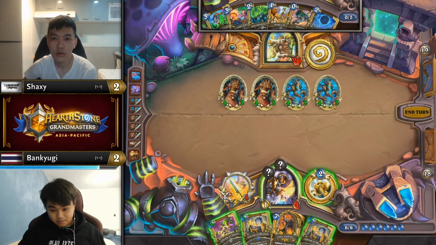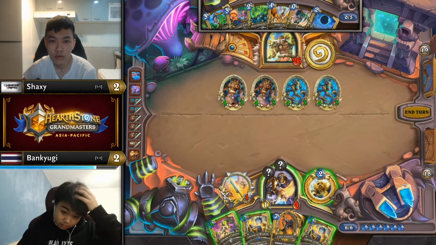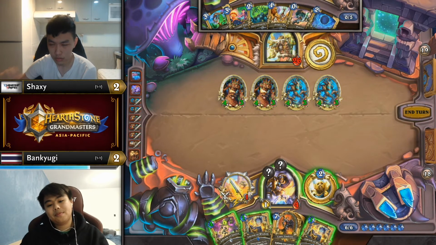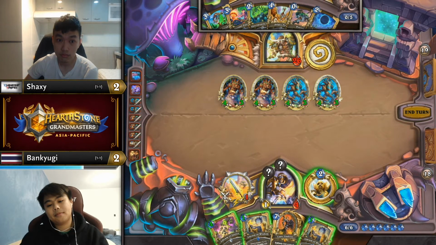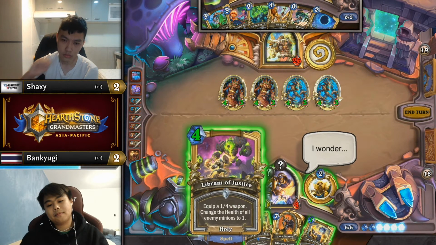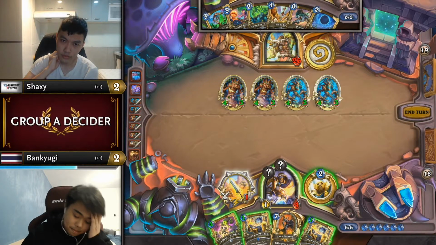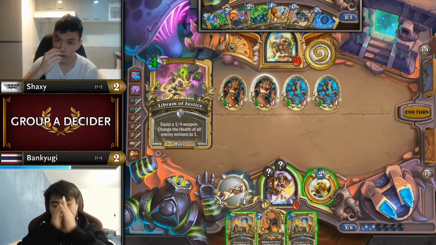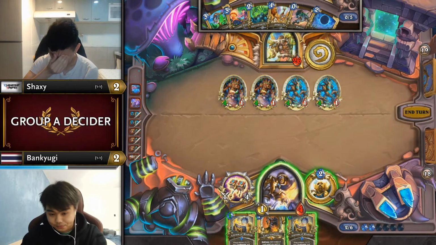And that means that, unfortunately for Bankyugi, that is going to be his week 1 run coming to an end here. For anyone who's just tuning in now, we are just viewing all the decider matches today because the initial matches were played off stream yesterday, guys. So that means Shaxy is going to be moving on to Saturday quarterfinals alongside Alutamu from Group A.